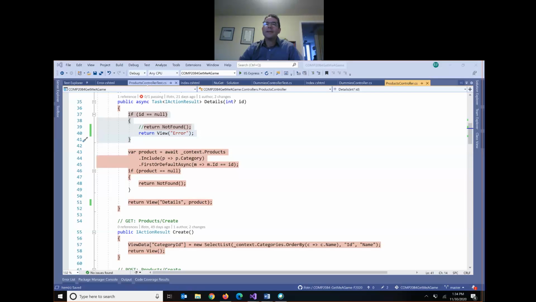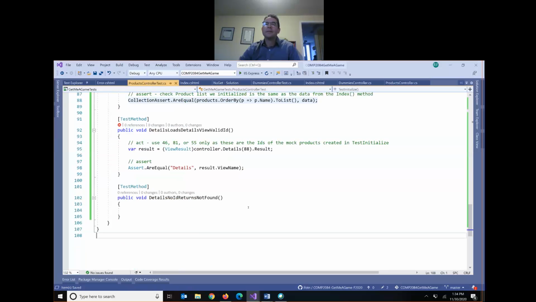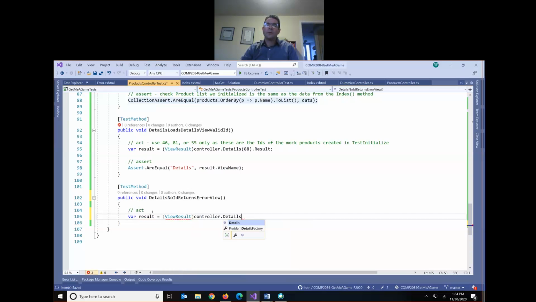So now in our test, I guess we can change this to say no ID returns error view. Use any ID. Oh, sorry. We don't need an ID. Var result equals, we'll put in a null.